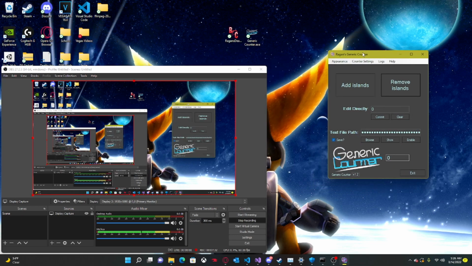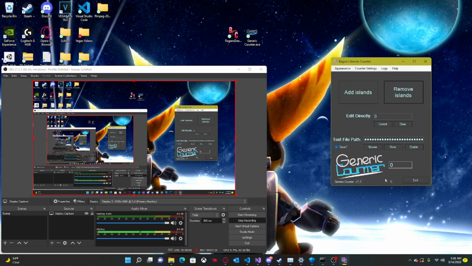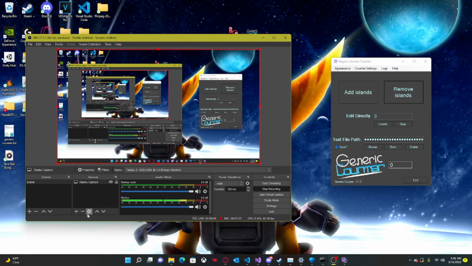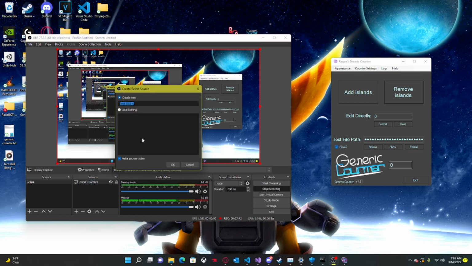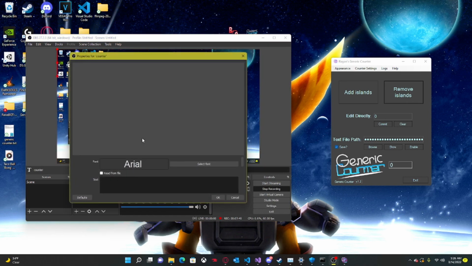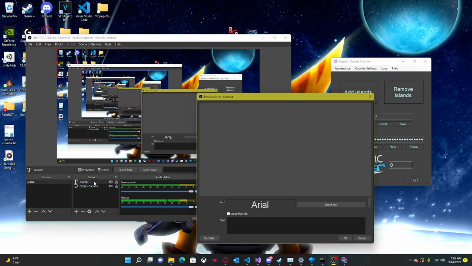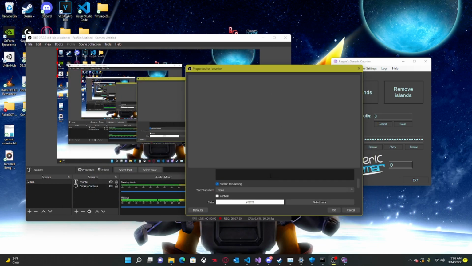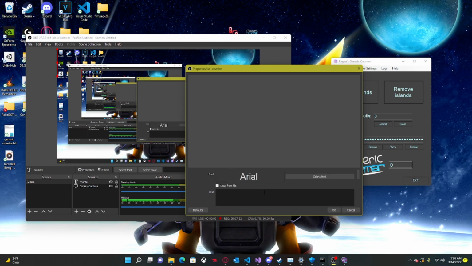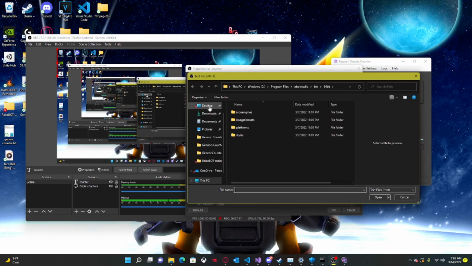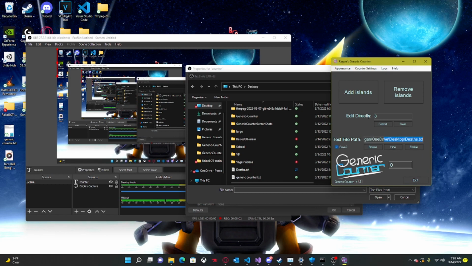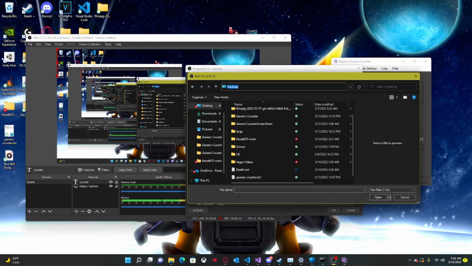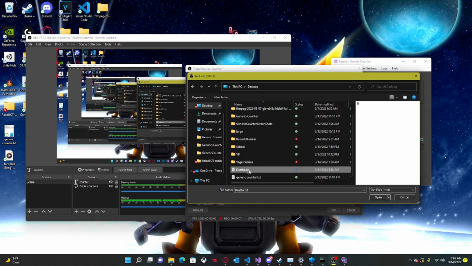Now the big question is, that's all fine and dandy, but how do you get this into OBS? Basically, you go down here, you click the little plus sign, then you go to text. And you can put this as counter. Now after you do that, you hit enter, your text goes down here. Then all you gotta do from this is select your font and whatever way you want this to look like. Go to read from file, hit browse, and go to that same exact text file that you found on this. So the same exact text file, deaths.txt. We want to find deaths.txt here.